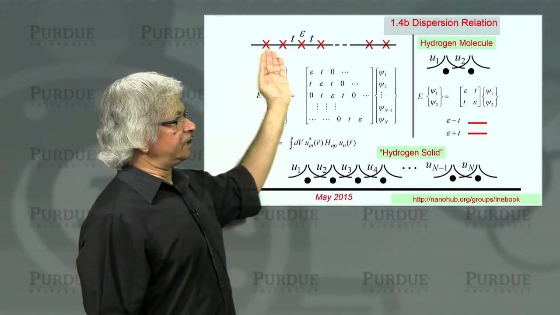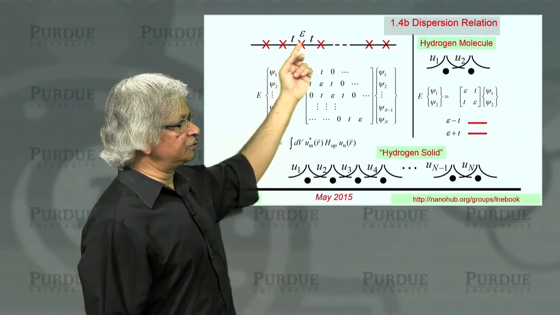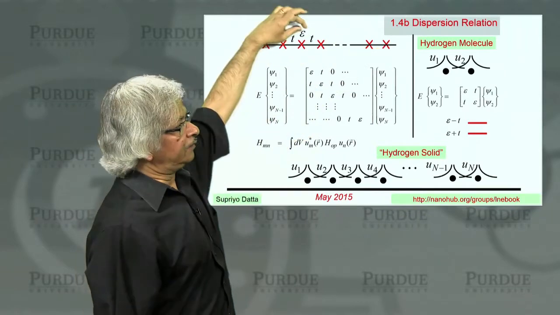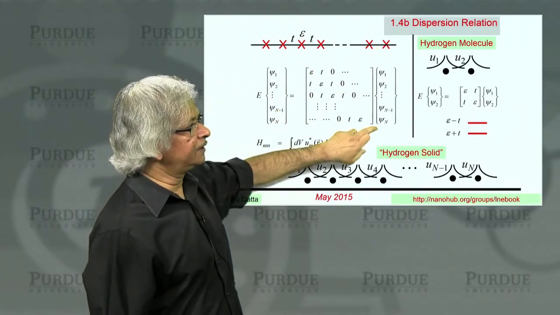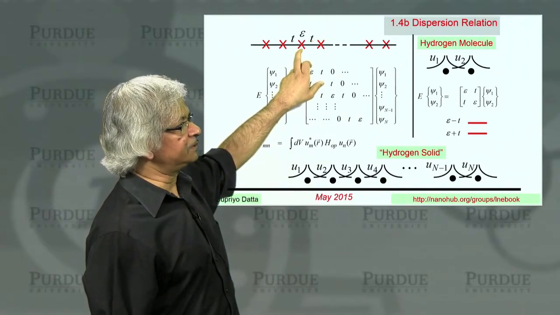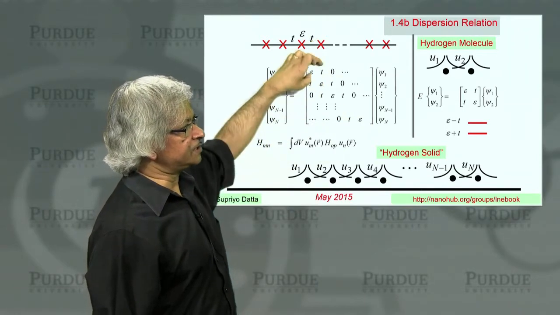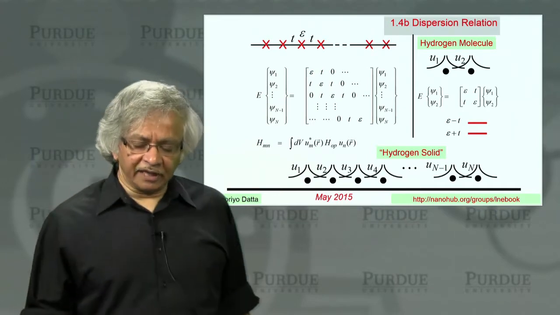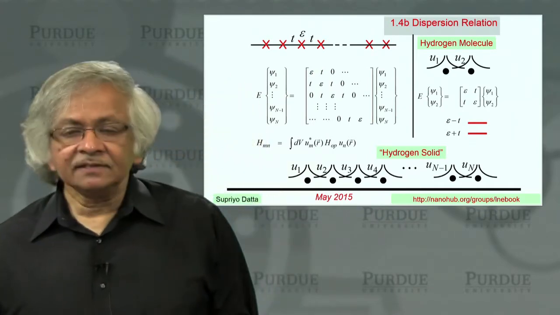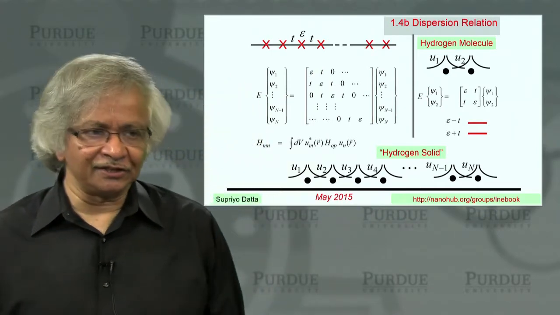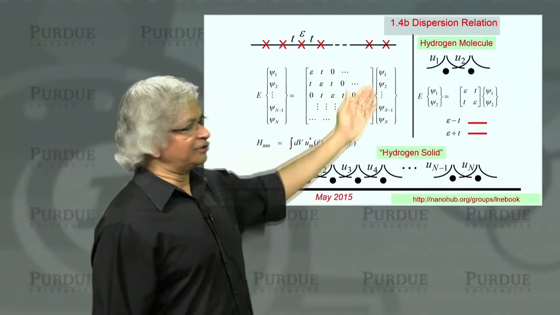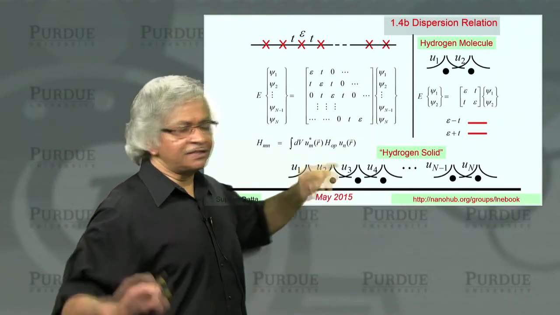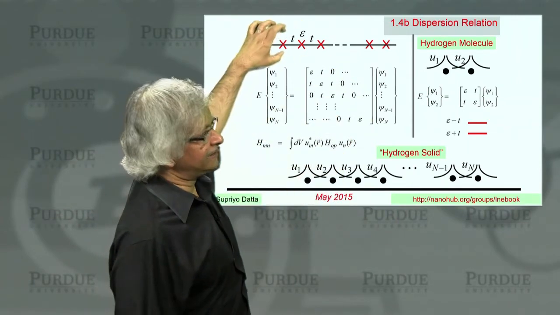That is, you have these basis functions, 1, 2, 3 up to n. And there's a diagonal element epsilon, that's what goes on the diagonal. And then there's the t, which couples nearest neighbors, that's the t. So in general, as you go to more complicated things, like two-dimensional solids and so on, it gets more and more messy to actually write out this matrix. So it's much easier to visualize it like this.